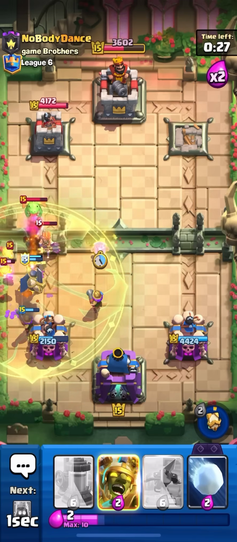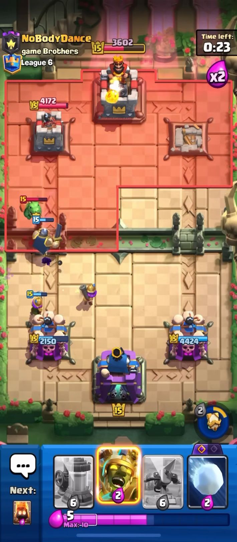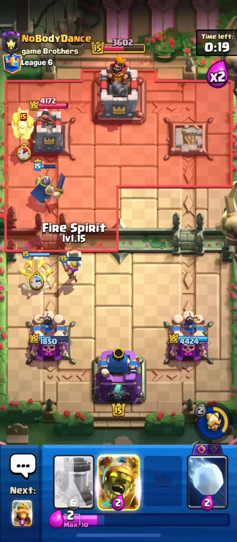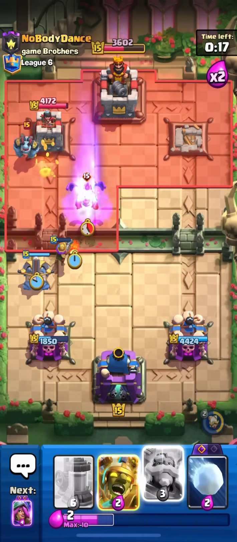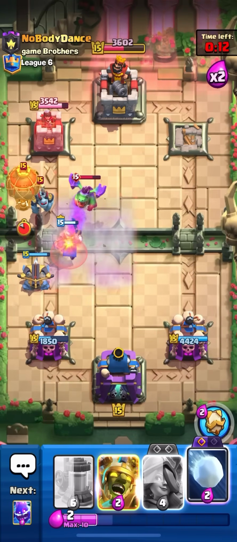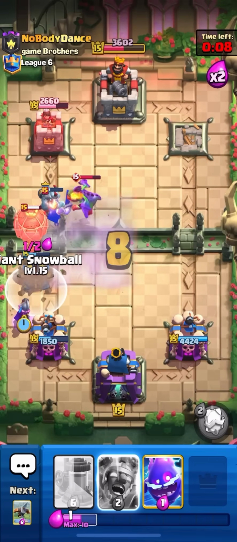I don't think he can really break through. It looks like we're in a good spot. 25 seconds remaining. I don't want to say it's over. Like, he does have Fireball, right? So we're not completely out of the woods. Let's go for an Xbow. 20 seconds left. I don't think he can take my tower in that time frame unless I'm crazy. Gonna go Knight to tank for the Baby Dragon, and that should be GGs. Yeah, only 10 seconds. I don't think that Balloon's gonna get to my tower unless I'm crazy.